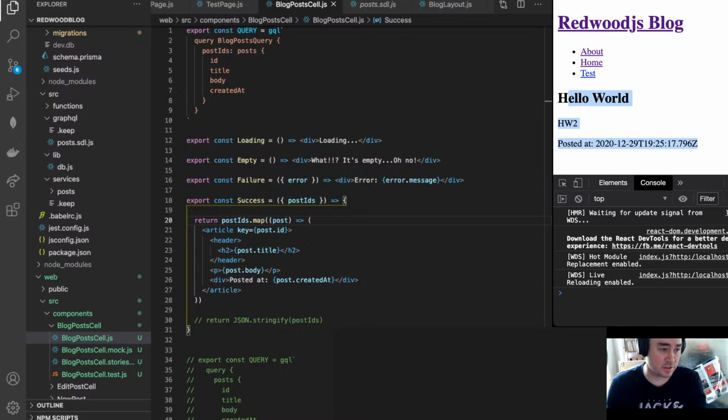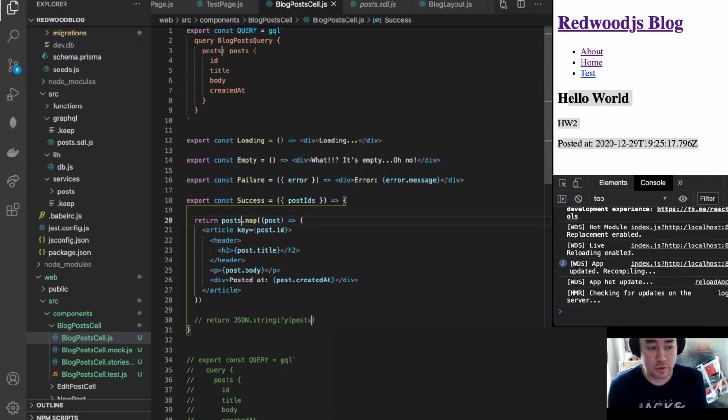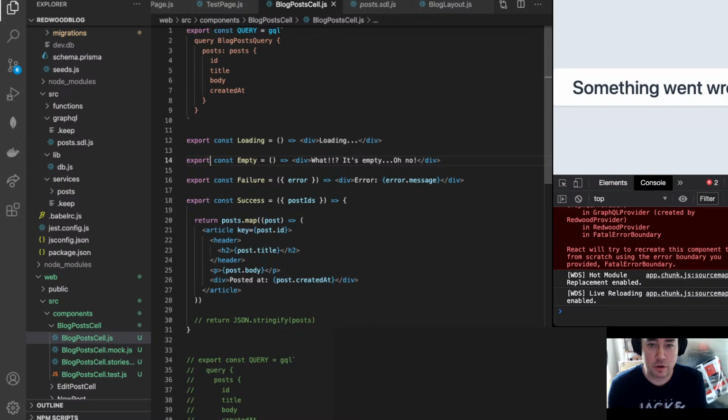Nice, right? Look at how fast that was. It took hours to show this on a live stream, but really the amount of code I've done is probably 30 minutes' worth of code, and I'm already like 20% of the way to a finished product, or 15%, which is enormous. Okay, so posted, created at. I really don't like this post IDs, by the way. I'm going to change it. Posts. That'll work. There we go. And then I don't need that now.